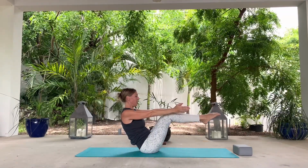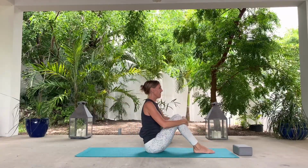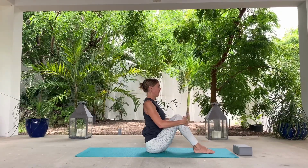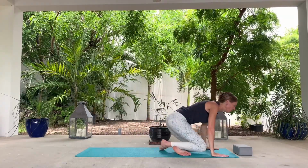Okay, go ahead and gently release. Bring the hands onto the shins. Lift up the chest and lengthen and release the lower back. Okay, cross the legs, come onto your belly.